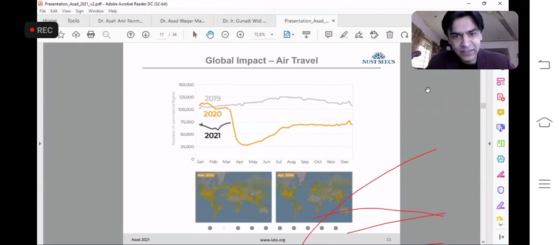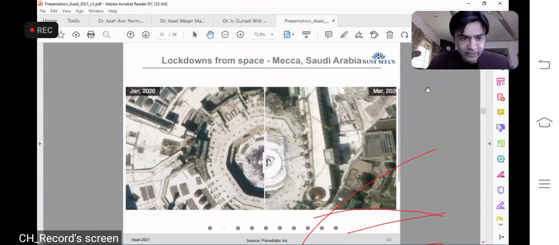So this is about the impact on air travel, right? We can clearly see the trend lines, like how it fell compared to 2009. Next slide. And okay, this is Mecca, right? We can see how Muslims were stopped from performing their pilgrimage in Mecca. This is a before and after picture. This shows you how devastating this pandemic is, and the bad thing is that we were not aware of it and we were not ready for it. Apart from the SDGs, we were not fully aware that this kind of pandemic can happen.